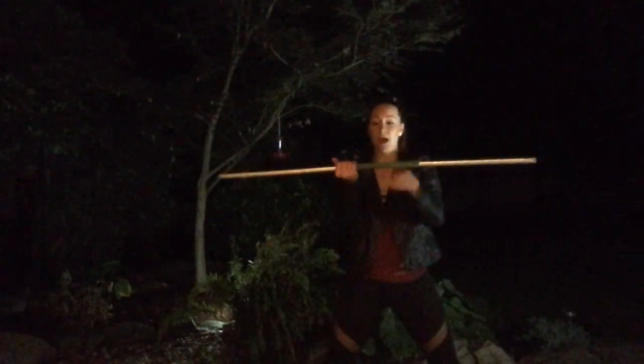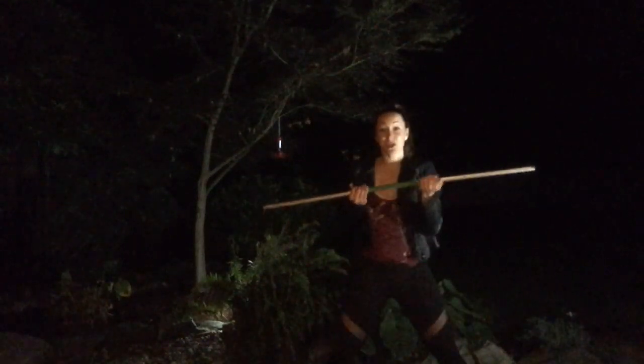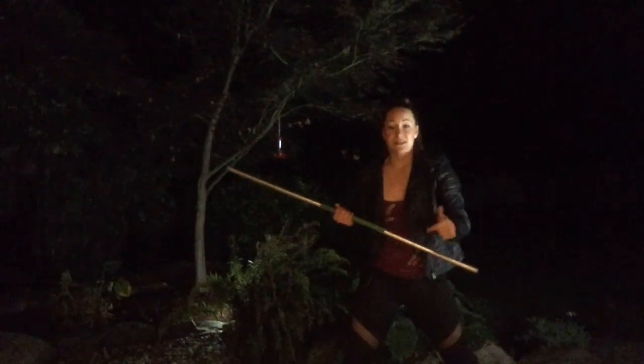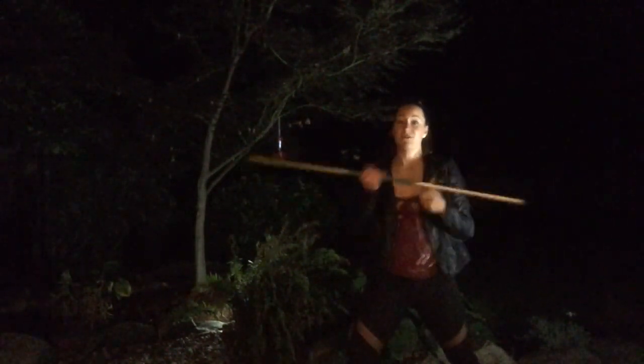So I'm gonna start the same. I'm about one hand length down of center, left palm is up, push it straight up as it goes all the way around and into my neck. You can catch that one anywhere you like. You can catch it over your right shoulder or left shoulder, that's up to you. I find with the heavier saber or swords, it's easier to catch it in the left hand. I find with stabs, it's easier to catch it in the right hand. So just practice it both ways. You'll figure out what's good for you, but I do highly recommend that you start this skill with a staff.